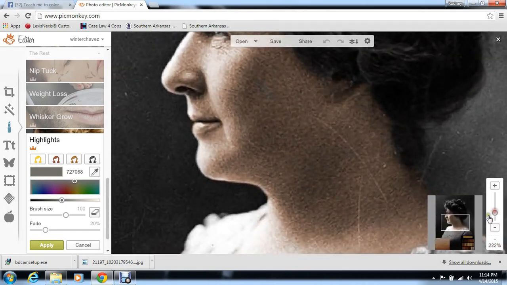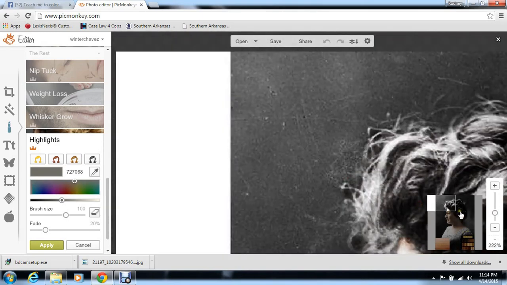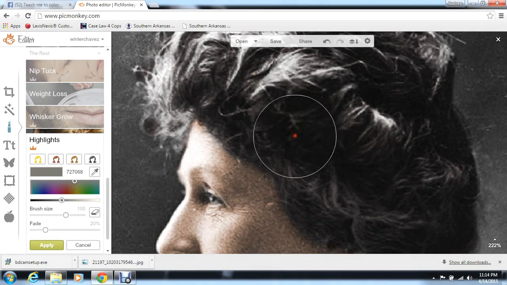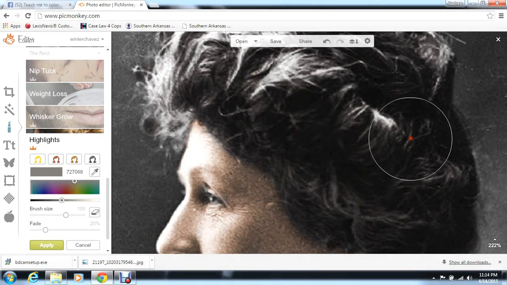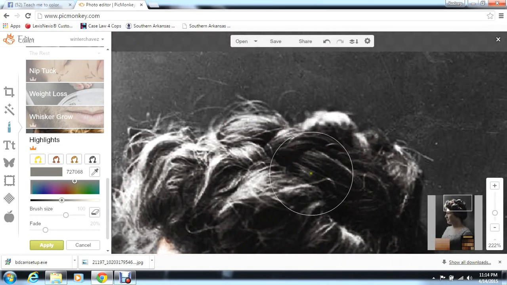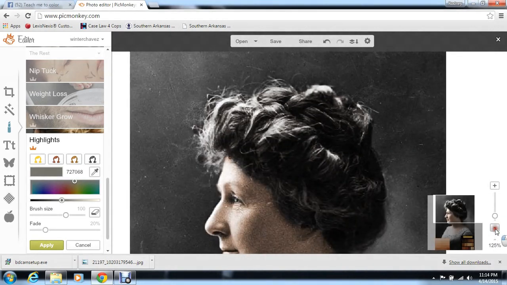Go back up. Go back to the hair. And I just kind of like to brush these gray areas to kind of highlight them a little bit. And most of the time, if you go over one with PicMonkey, you really need to do a soft overlay of all of it unless you're going to fade it in quite a bit. Otherwise, sometimes, with the colors, you can tell. You need to fade them in if you don't. So I just did a quick brush over all of that.